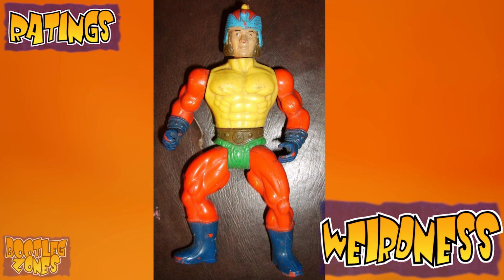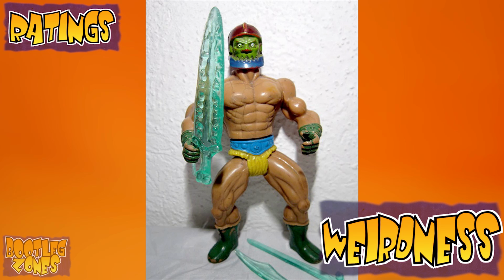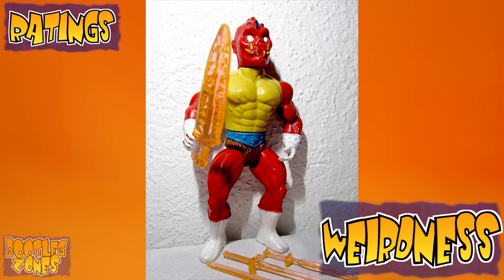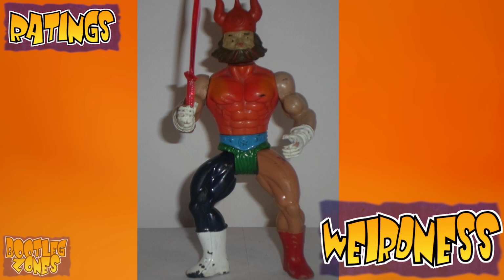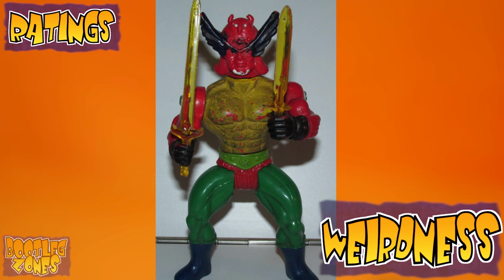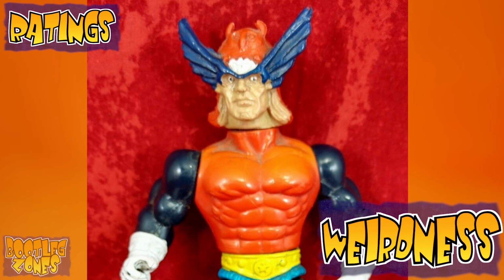The odd coloring you can find some of the characters in is definitely the highlight of the weird for this line. Of course, most of the coloring doesn't come off so much like a deliberate choice as it does, let's paint and slap pieces together of whatever color is in front of me at the moment. My favorite strange colored oddballs I've seen being this mishmashed up Hawk and ultra red Sunhawk, who has a really gross, dirty looking chest. Sunhawk also seems to get those beady, shocked eyes a lot in this line.